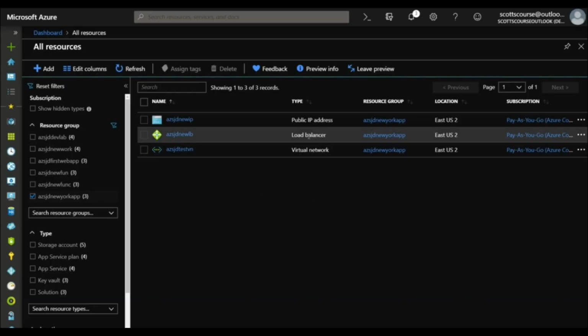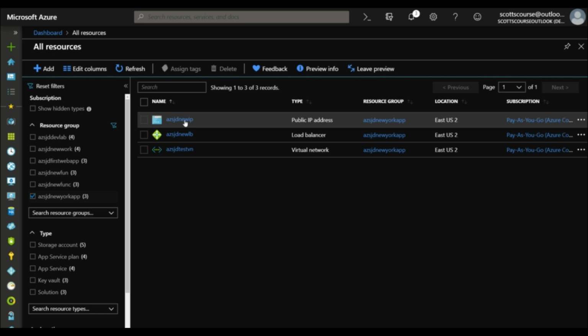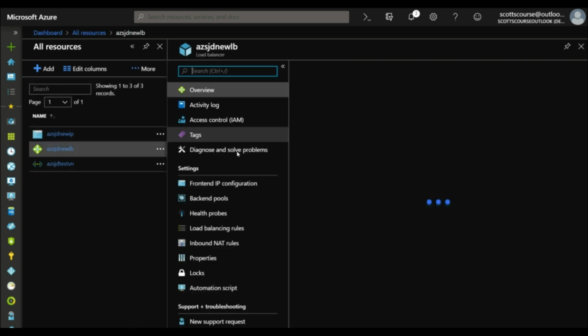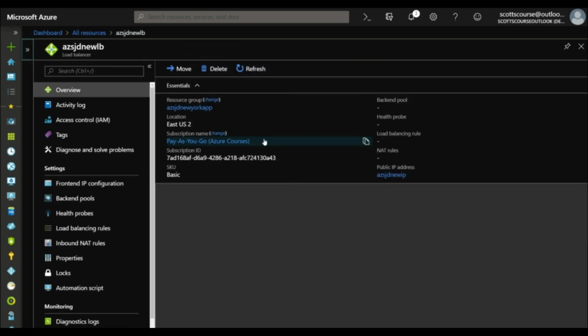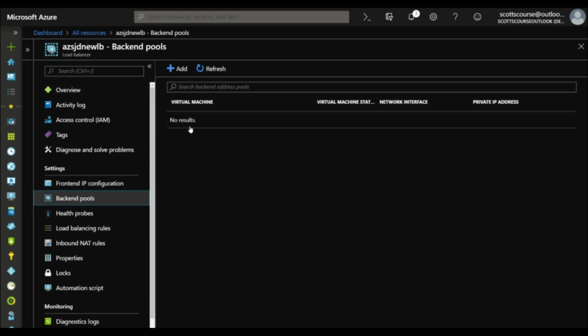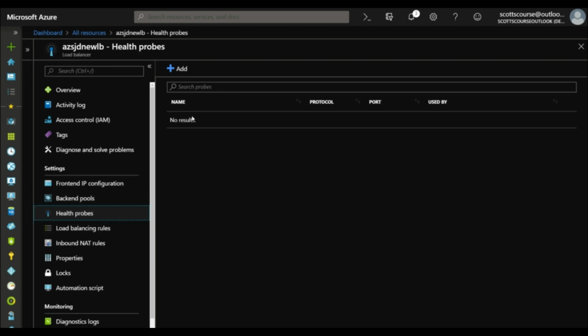So we can see that our load balancer got created, and our public IP address is associated with that load balancer. Let's go into the load balancer. Now, we've only created a load balancer, but we haven't hooked it up with anything. There are no servers, no backend pools, no virtual machines waiting to receive traffic. We haven't set up the health probes to determine if those servers are healthy.